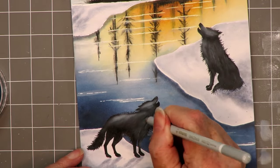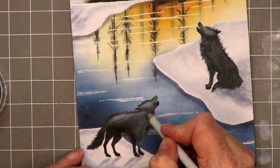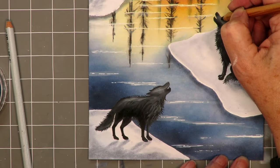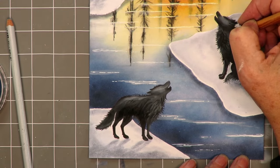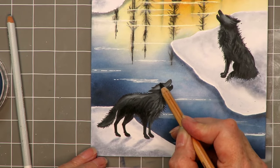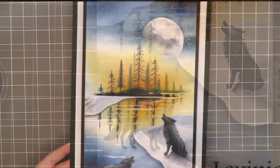Now I've taken the grey pastel pencil again, and it's not coming out grey, but what I did notice it did was it added some nice texture by taking away the pastel. So I just left that the way it was, and then took my darker pastel pencil to further enhance the texture. And I suppose this is what it's all about, adding dimension and the impression of fur on the wolves, and concentrating on the area under the chin as being the dark area and underneath the legs, etc.